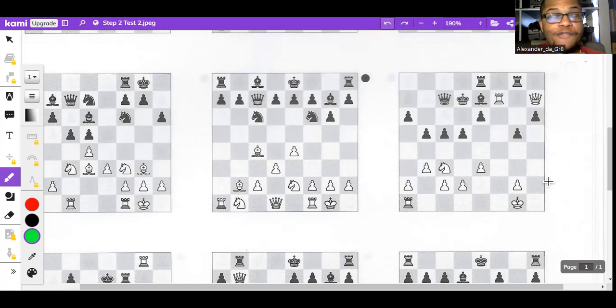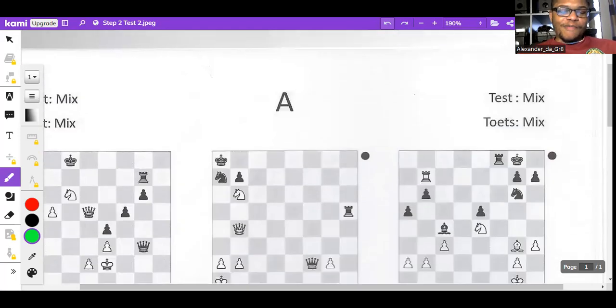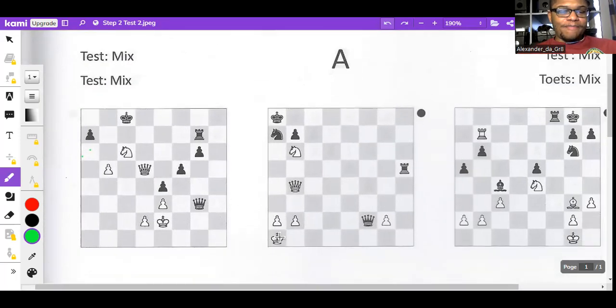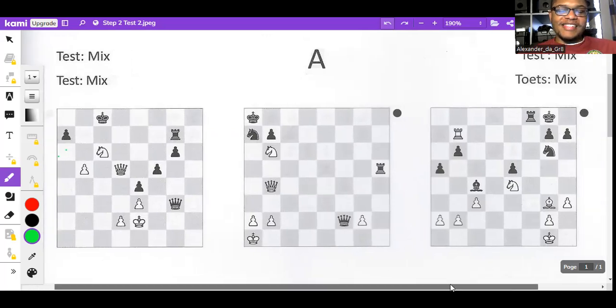That's bad. So after rook takes on e7, rook takes on e7 for black. And when the rook takes on e7, it leaves the other rook hanging. So we take that rook, and now we're up a piece. Easy peasy, guys. The first one was actually kind of hard, I'm not even going to lie. This one up here was actually kind of hard, to be honest.